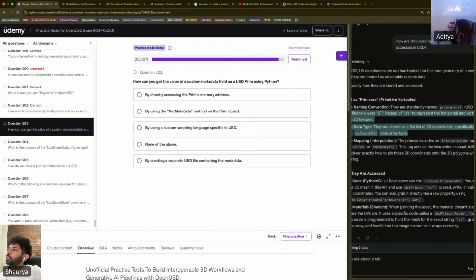How can you get the value of a custom metadata field on a USD Prim using Python? Okay, how do you get the value of a custom metadata field on a USD Prim using Python?